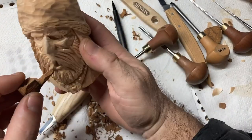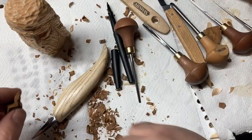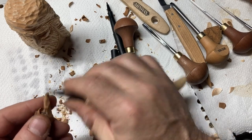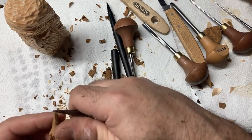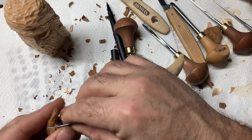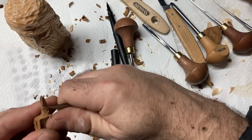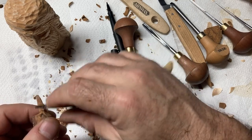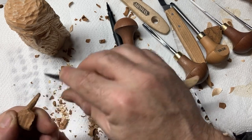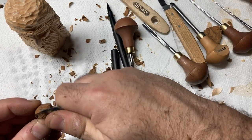But say if we're going to do a pipe for this guy, I might have to make that come down a little bit more. And I'm going to have to get a hole in his mouth. So it's still a little big for him. So I might have to shorten this pipe. It also needs to be rounded. I wasn't really going to show the whole carving process of the pipe, because that's going to take a little bit to whittle it down and fit it, but I want you guys to have the idea. And if it's too long, I'm definitely going to have to shorten the stem of the pipe too.